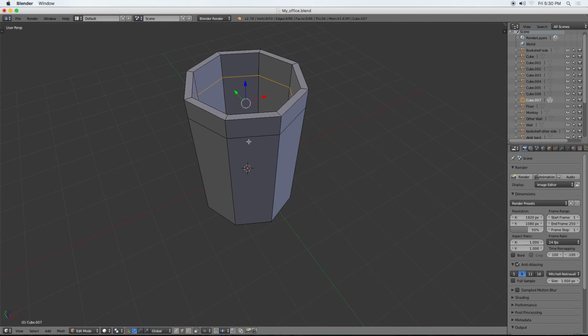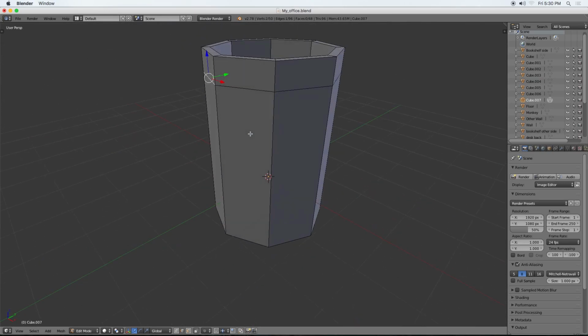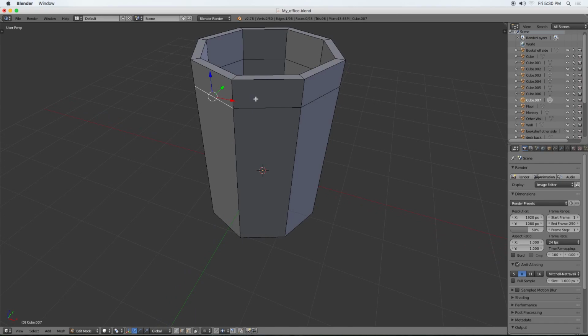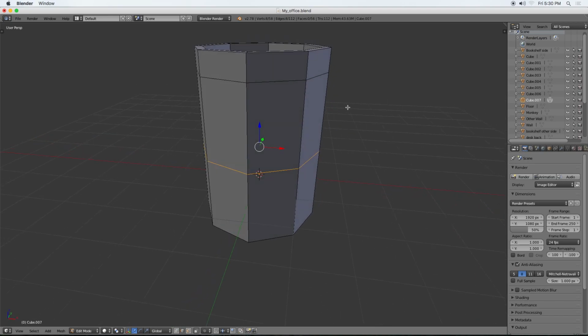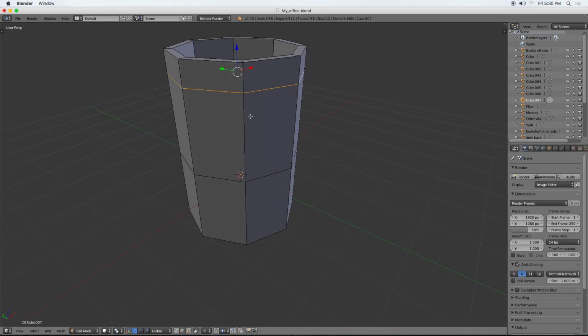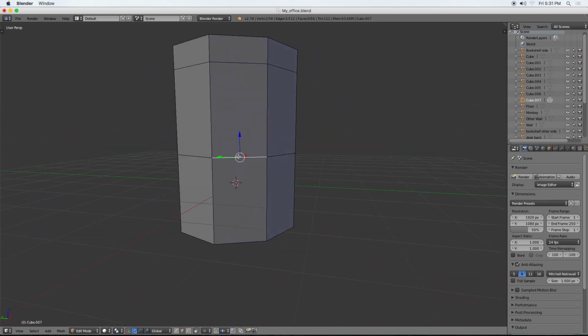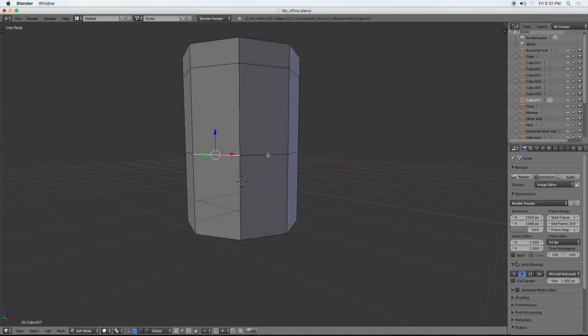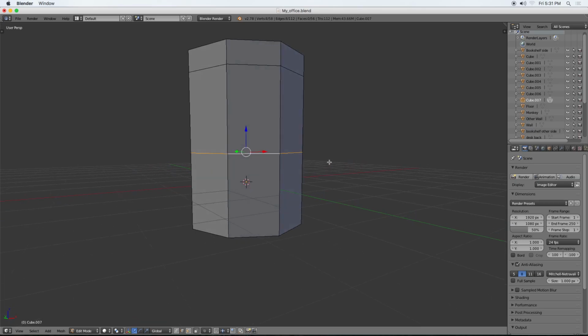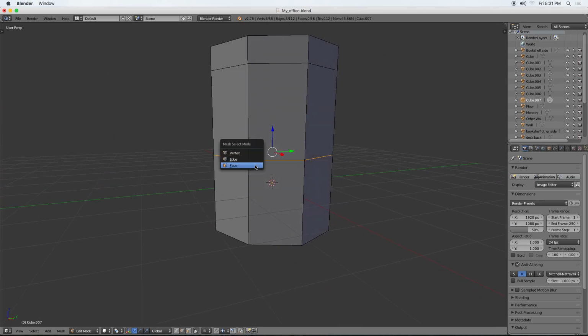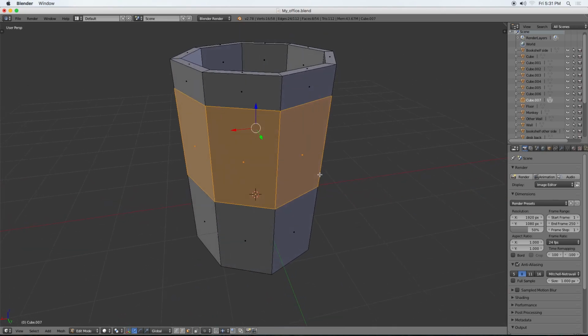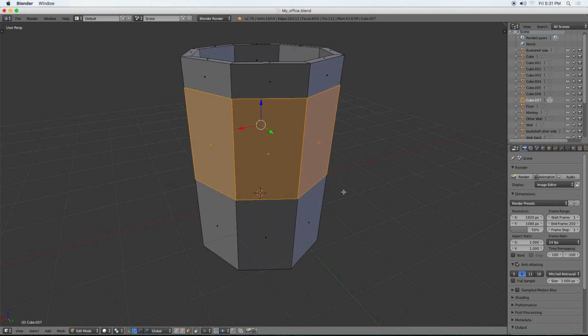If you've created a ring, like an edge loop already, and you want to select all the faces on it, all you have to do is hit Alt right click, and that selects the entire ring. So right clicking selects one face, Alt right clicking selects the entire ring. You can do that with faces too. You kind of have to do it on the edge, but it makes it easier sometimes to just do an edge loop select like this.